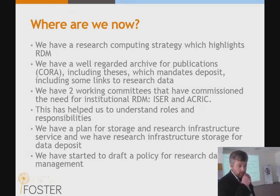So we have infrastructure in place now for data storage. What we need to do is take the next step of the evolution to go to official RDM, research data management. And we need to make that part of the workflow of the researchers and of the university, so that when any researcher creates a project, starts a project, or even applies for a project, they simply slot into a workflow, which brings them right through to creation of data management plans, through to storing data through the project and beyond.